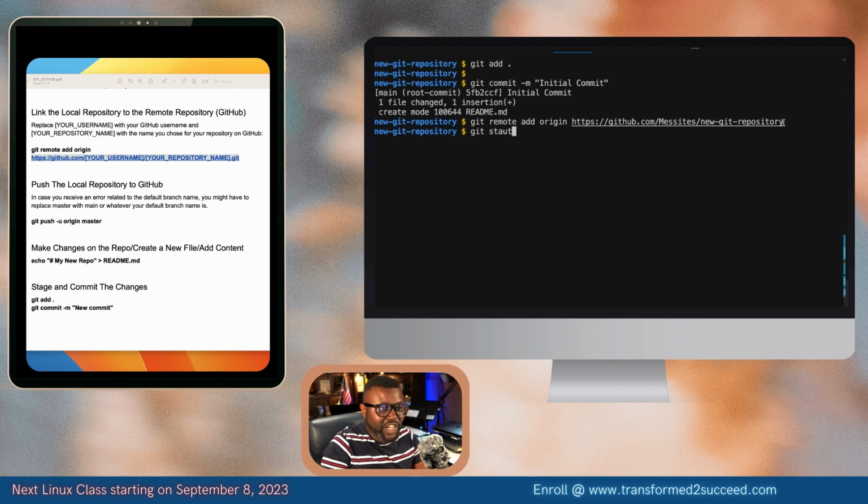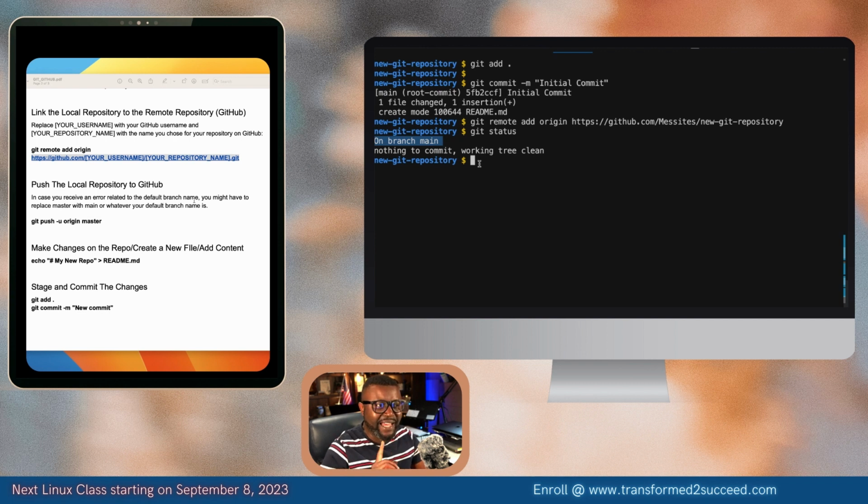command to check on the status by using the command git status. If you do that, it's already on branch main. Okay, so automatically, when you create a new repository, Git will assign a branch. We'll not go into more details about branches and stuff like that, but I just want you to understand the life cycle here, and how you can use Git as a Linux administrator or engineer.